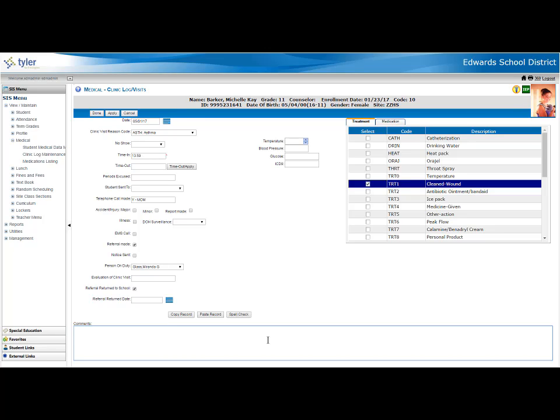It is recommended to use the fields to record basic visit information rather than the comment area if at all possible. This will allow you to combine clinic statistics without having to read through a great deal of comments to obtain the same information. Verify that your name appears in the person on duty box. If the student is ready to leave the nurse's office, click the Timeout Apply button and the time will automatically populate. If the student is not ready to leave the clinic, click the Done button without clicking Timeout Apply and the record will be saved and you can return to the clinic log.